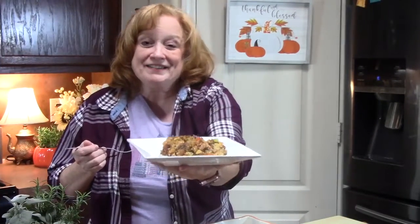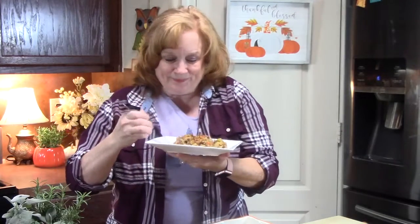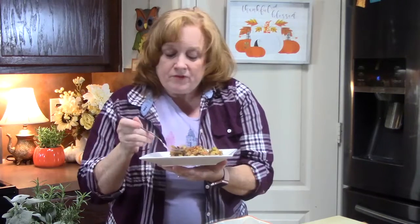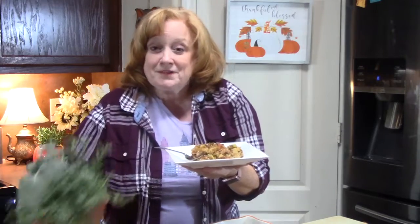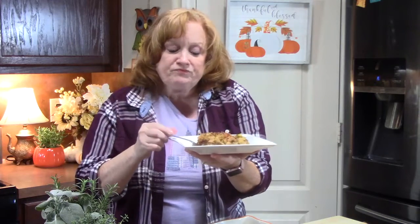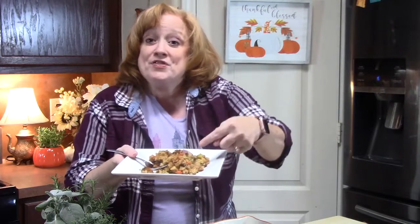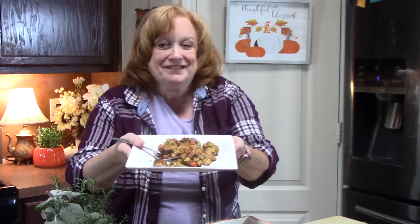All right, I'm ready for a bite. Are you ready? Okay, that Italian sausage, that mirepoix that we made with the carrot, celery, and onions, and the herbs, that made it so delicious. We've got 2 types of bread in here, the cornbread and also that Italian loaf that I turned into cubes. Oh my gosh, y'all, this is so delicious. Put this on your Thanksgiving or holiday table.